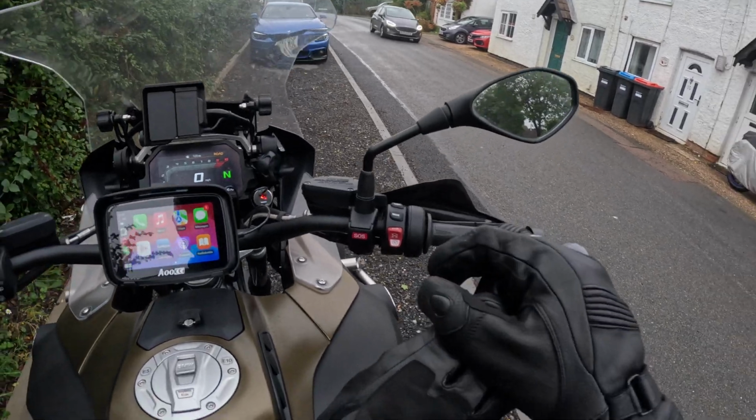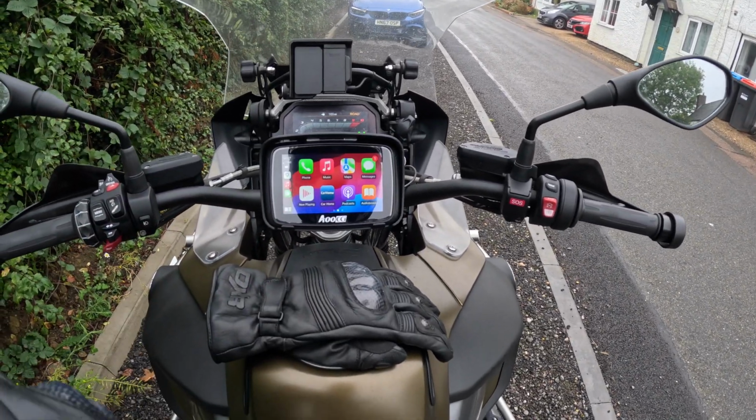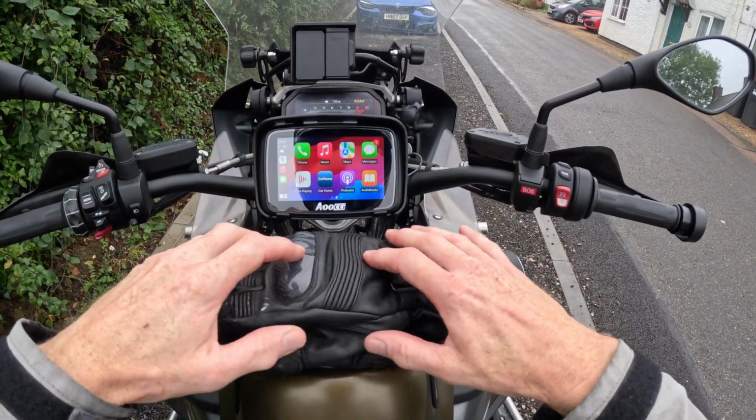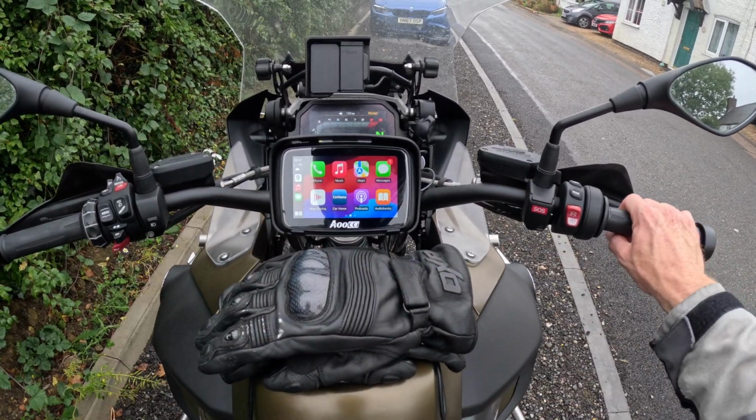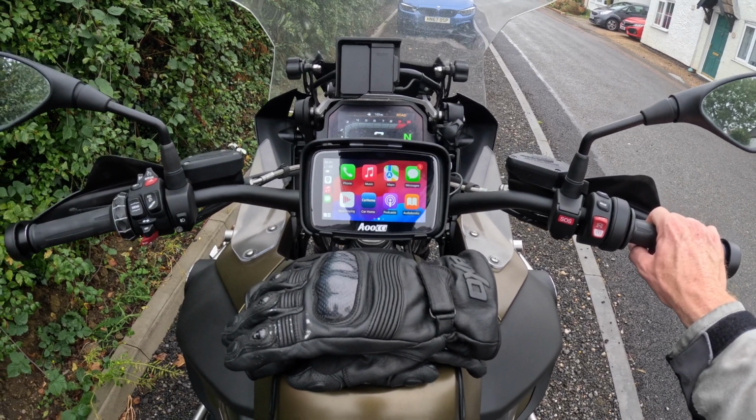I haven't looked at any of the instructions. I'm never into the instructions. I'd just rather find it out as I go along, which is probably a very poor way of going about things. I'm just going to get my other gloves and see if they are going to work.